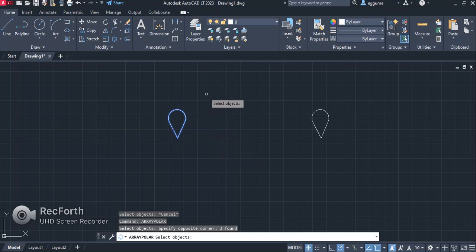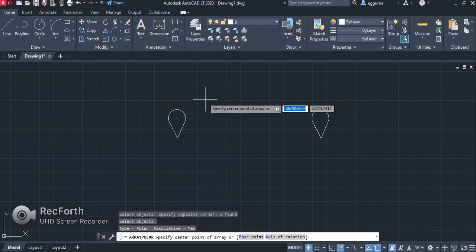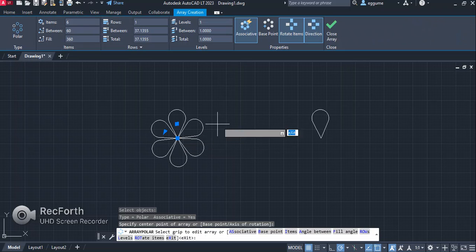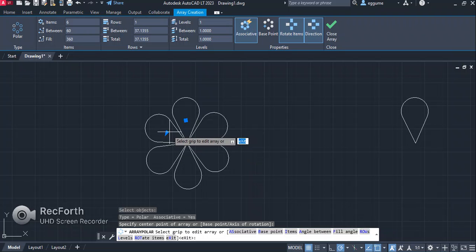So I'm going to select the objects, hit enter, and then it says to specify the center point of the array. So on this one I'll show you what happens when you select down here. Okay, I just clicked on it and automatically this popped up. I got an array in a perfect circle.